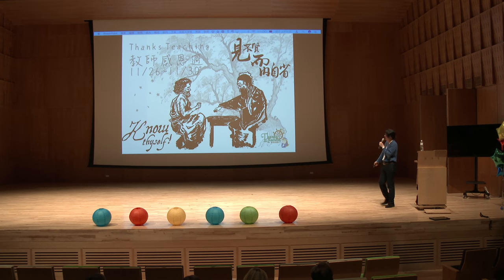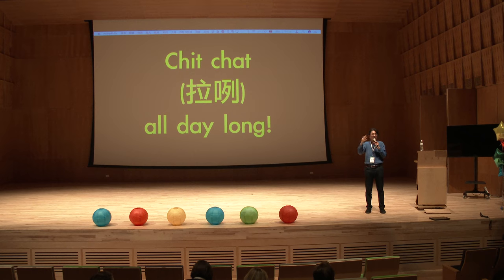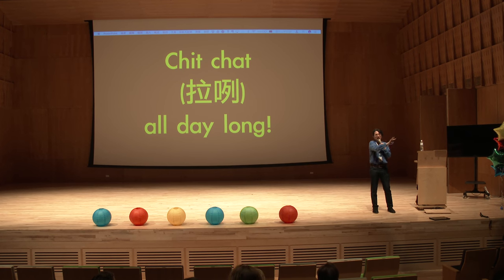If you look at their teaching, what they do is they just chit-chat with their students all day long. Some of you might not know Confucius well, but we grew up in Taiwan, we study a lot about Confucius. Basically, what Confucius does is he likes to gossip a lot. When student A is not present, he will tell student B, let me tell you the shortcomings of student A, blah, blah, blah. Okay, he always likes to gossip about people's shortcomings behind their backs, okay?